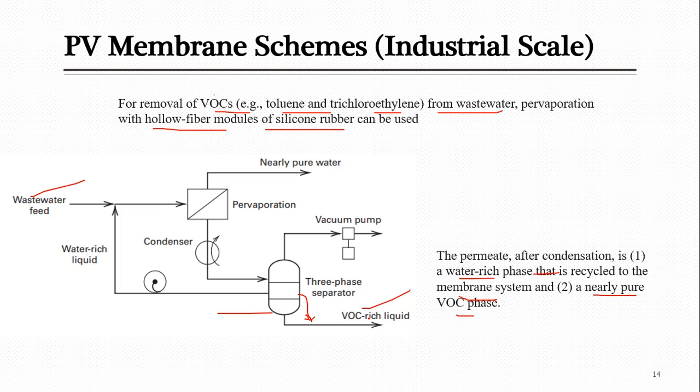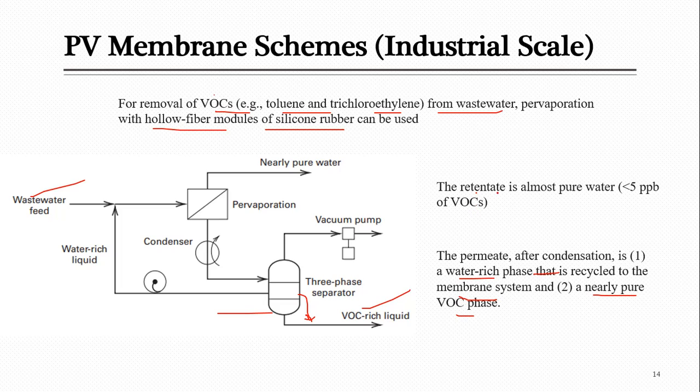One thing I want to mention: he has mentioned the hollow fiber module. For some applications it can be used, but most of the time, when pervaporation is used on a large scale, plate and frame modules are used, though hollow fiber are also used for some applications. Like in this application he has mentioned, volatile organic chemical removal from water is taking place with the help of a hollow fiber module.